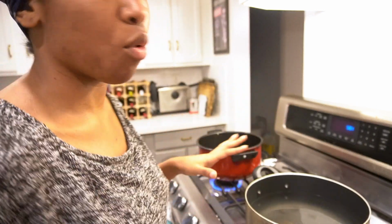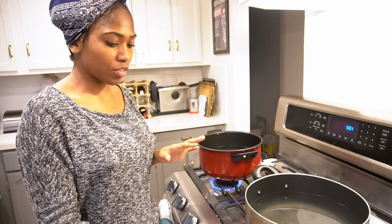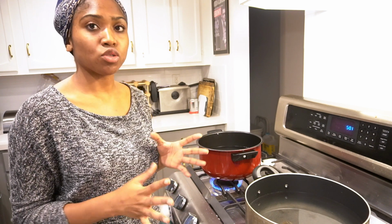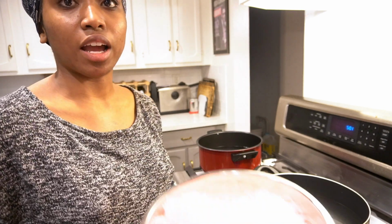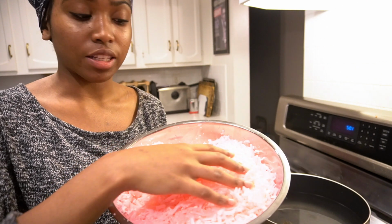You don't want this to boil. You don't want to bring this to a boil. You want to bring this to a simmer. These have been going on for maybe 5 minutes so far. While I'm waiting for these to heat up, what I would do is start to grate down your Zote soap and your Castile soap.